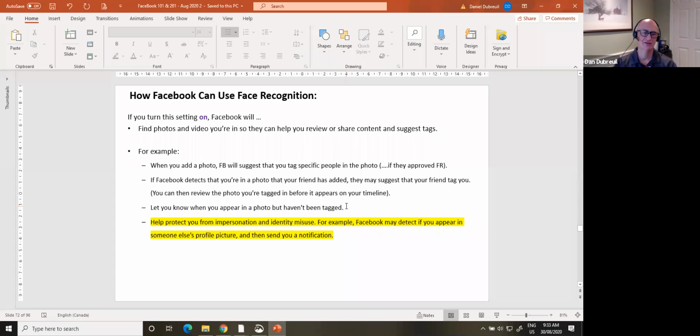You've probably heard of fake accounts within Facebook. We talked about a potential incident or issue. Let's say I'm not friends with my neighbor Peter, although I am, and he really wanted to get me by creating a fake Facebook account with my name and my picture. It's actually relatively easy to do. But if I put on facial recognition tagging and he actually puts a picture of me on that fake account, I'm going to be notified to say, hey, we've seen your picture associated with another account. Are you okay with this? And you can take steps to take that account down through that facial recognition. So something that seems a little bit scary actually does have an important use in terms of protecting your identity and protecting your account from that type of invasive use.